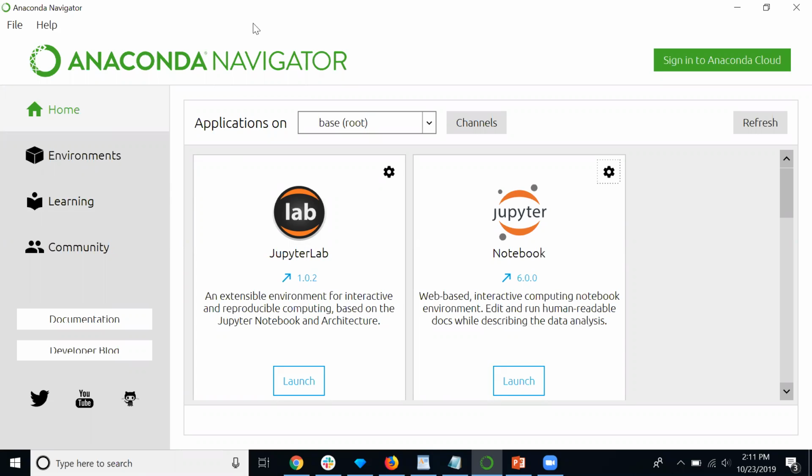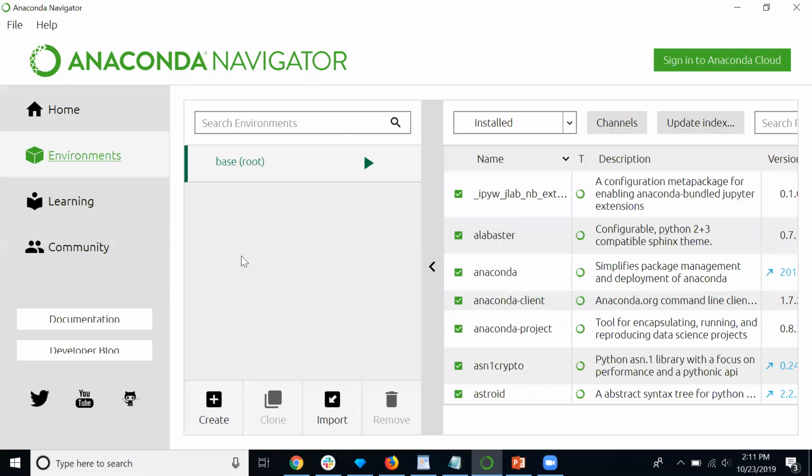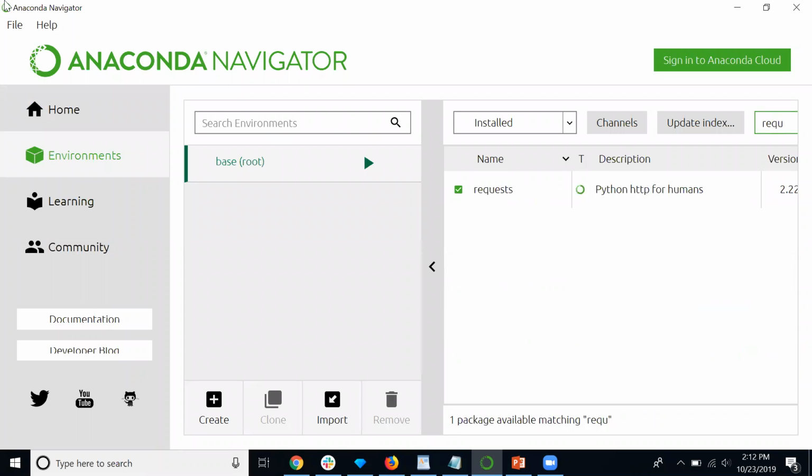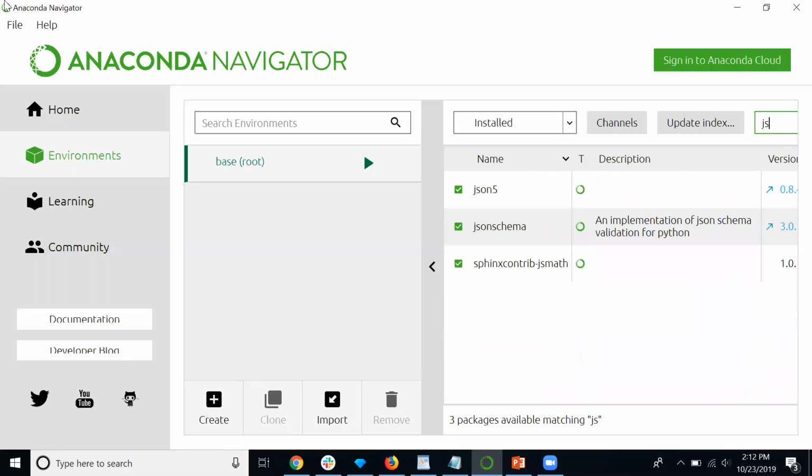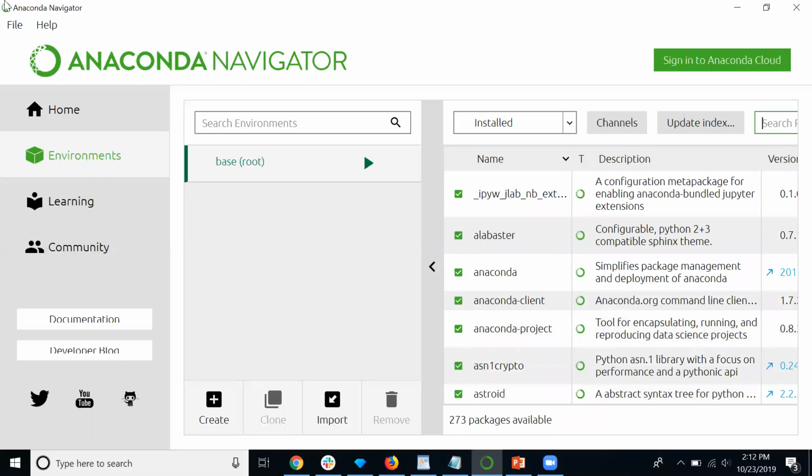And if you go to your Anaconda Navigator page, where I am right here, and you click on the left where it says Environments, you will see here the list of environments that you have installed. I don't know why it won't let me scroll over. But anyway, some of the libraries that we'll be working with, for instance, are requests. You'll see requests is there, JSON is there.